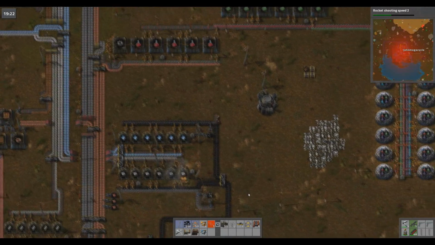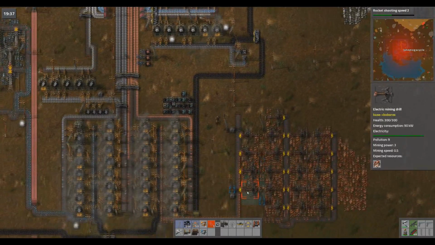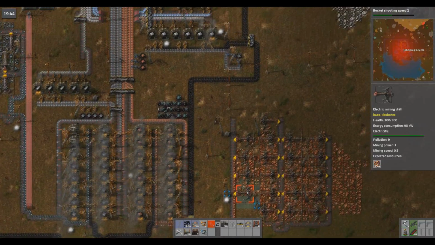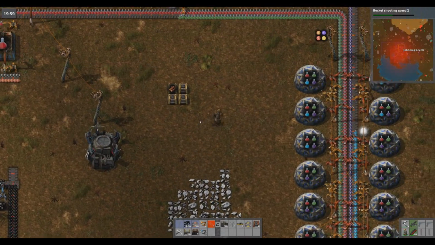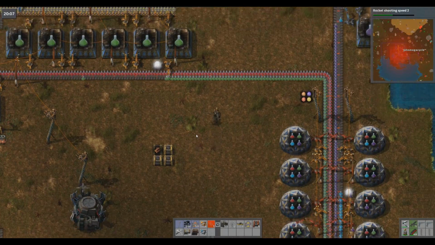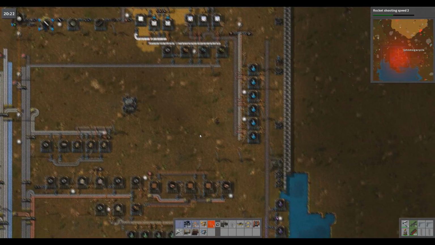I don't want to put them in passive providers, but maybe storage? Oh, no, I know what I'll do. I'll build a requester chest, and I'll just feed into some of these storage chests for coal. Maybe that's what I'll do. I haven't really decided, but I think that's what I'm going to do.